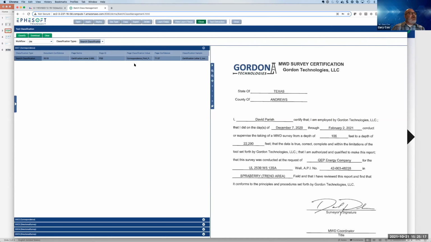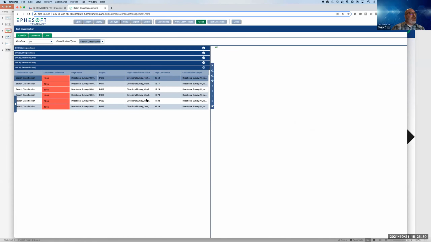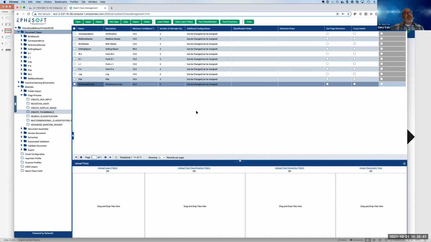For example, we have a set of documents here, and if I run them through these rules, this is saying, hey, this is a correspondence and it's a first page. There may be others where it may say first page, middle page, last page. That lets you know that your rules are working. This is important because if you have a reliable set of documents like this, not just for the initial rollout, but if you make changes later, you can do testing and determine, hey, the changes I've made seem to have broken some of my classification. So you can do that kind of regression testing, and you don't have to run batches to do that. You can run with a set of test documents that you utilize.